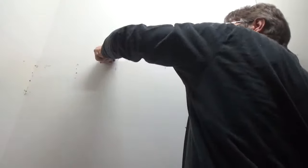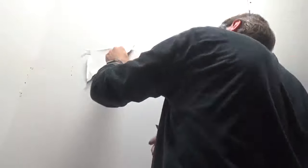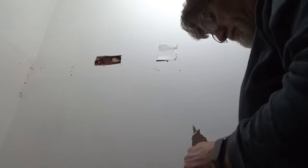Now for the other one, I'm going to have to make the hole a little bit bigger and do the same thing, just because it's more surface area, there's a big dent there from the pry bar I was using. But the process is the same. I'm going to mark it out, leave the flaps, and then stick that plug up in there. Once the plug fits, I can use the flaps to mark on the wall where I need to cut the paper away, and then the whole thing can go against the wall and get mudded right in place.